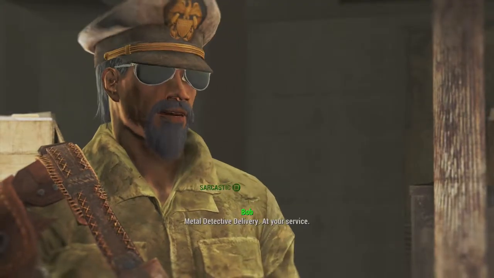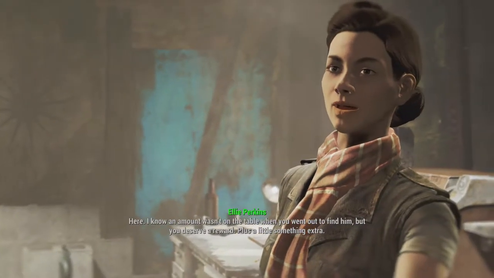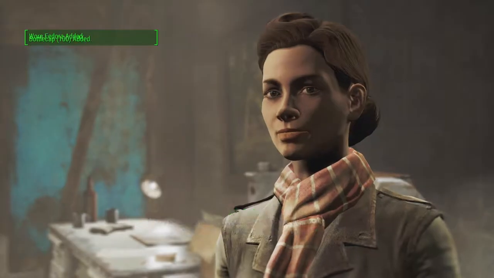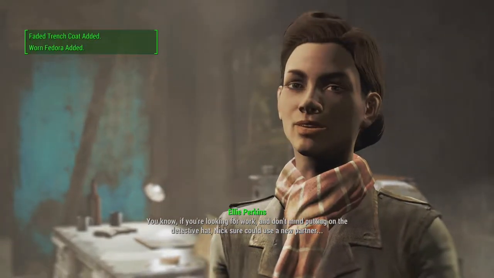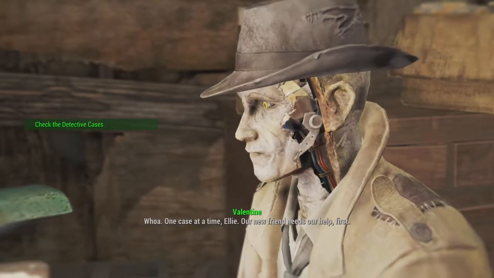Metal detective delivery, at your service. Happy to be in a niche market, that's for sure. Here. I was on the table when you went out to find him, but you deserve a reward. Plus a little something extra. Worn fedora. Don't mind putting on the detective hat. I got Nick's hat and a trench coat. One case at a time, Ellie. Our new friend needs our help first.